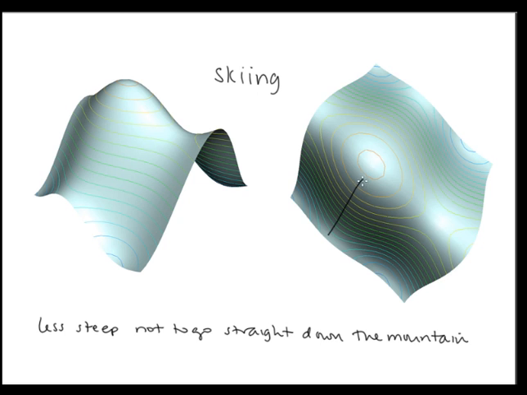But think about when you're skiing, you might not want to take that steepest path down, right? So instead, you might want to take a less steep path by going side to side. Notice that if we're not going perpendicular to the contour curves, we're getting a less steep path. Let's take a look at a couple more surfaces that we're familiar with.